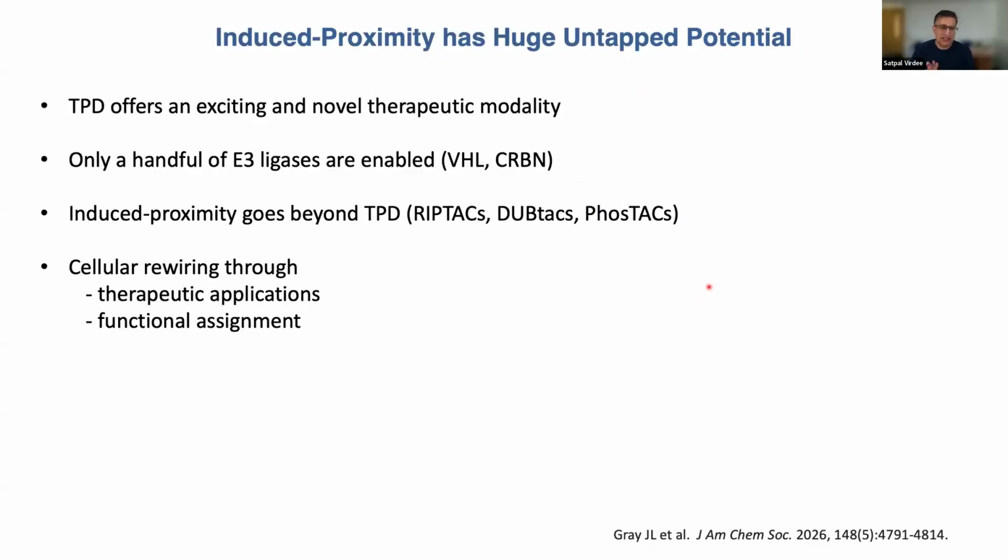So targeted protein degradation is just a small component of a much broader and really exciting therapeutic modality known as induced proximity. So this involves bringing together two proteins in a cell that don't normally talk to one another, and this is achieved with a small molecule. So you can rewire the cell to do things it doesn't normally do under native conditions, and this is of course exemplified by targeted protein degradation, where a small molecule can bind an E3 ligase and redirect it to a substrate, triggering its degradation by the proteasome. And this is, as I'm sure you're all aware, generating a lot of traction as a way of getting rid of disease-driving proteins, which have been difficult to target using conventional small molecule inhibition strategies.